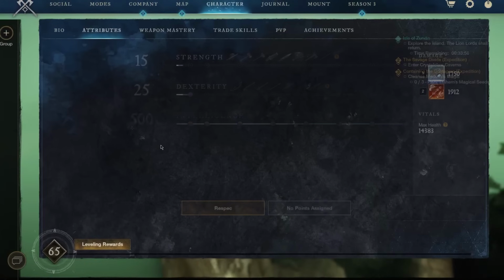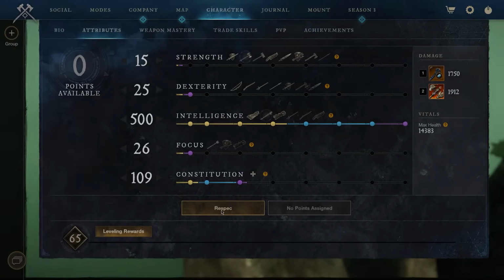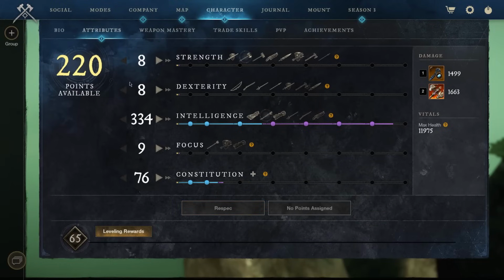So I've just buffed up, and my stats, this is literally how I play OPRs. 25 dex, 26 focus, because I can't do it differently. Let me demonstrate why that is, and max out the intelligence. Now, if I had the perfect gear, I would honestly consider going 25 strength, 25 dex, 25 focus, 500 int, and the rest in constitution, and I think that would be the ideal way to play it.